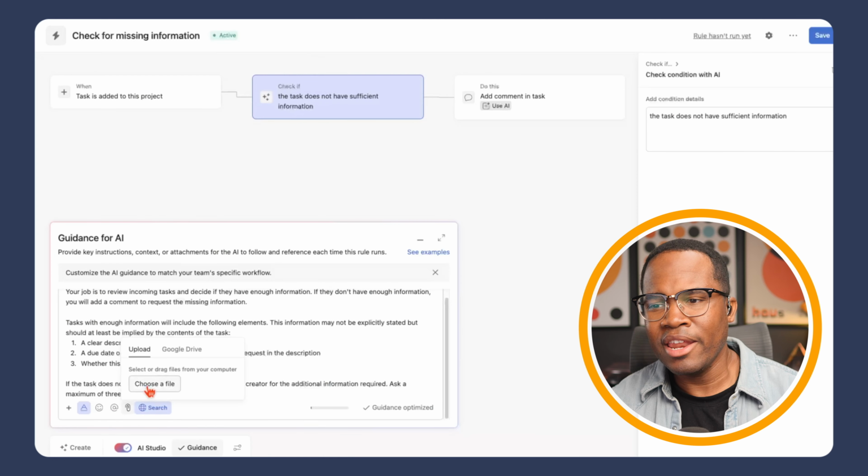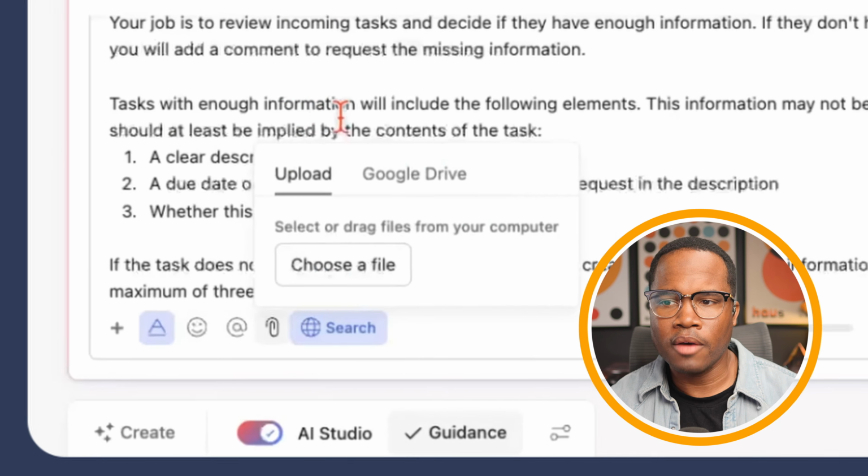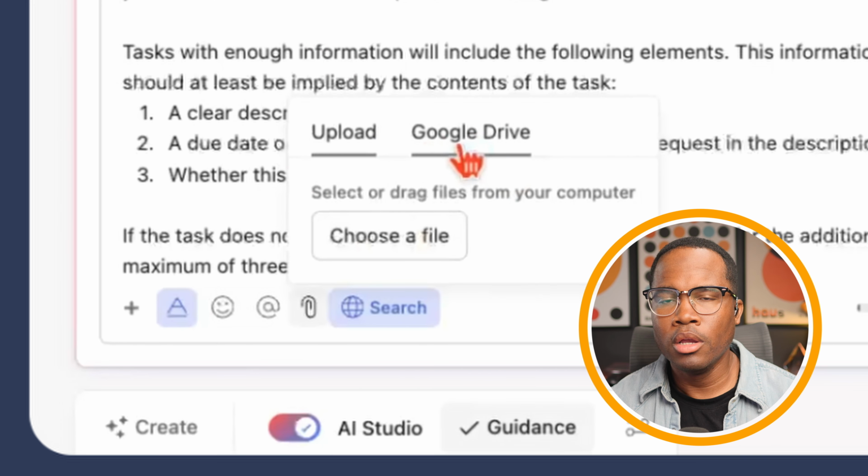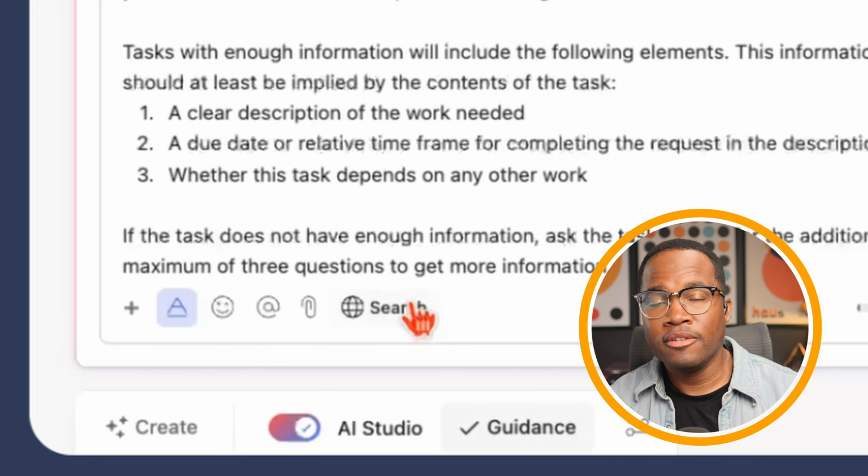Think of this as like your custom GPT. You're adding documents to the knowledge, or for me, I love Claude's projects. You add your instructions, which is your general prompt within your project, and then you're adding project knowledge to provide context as well. So AI Studio will look at the documents you provided, and it will take action based off of that. We can upload a file here, or for the time being, we can connect to our Google Drive as well. As it relates to further customization, like I said, we can add in projects here.